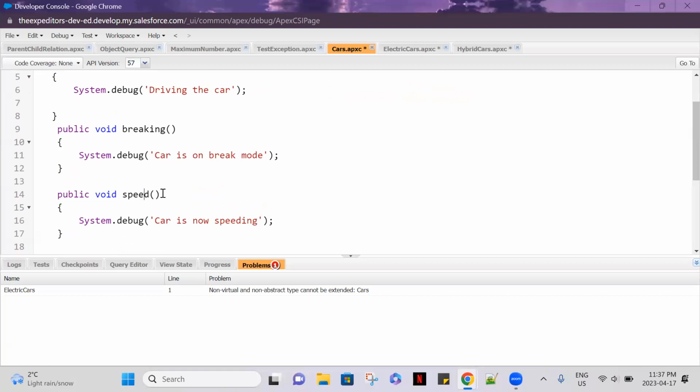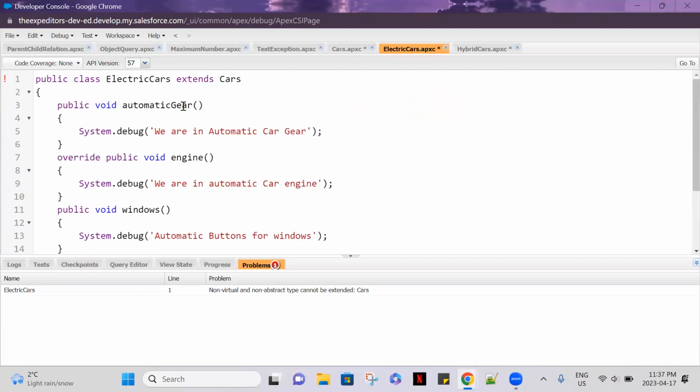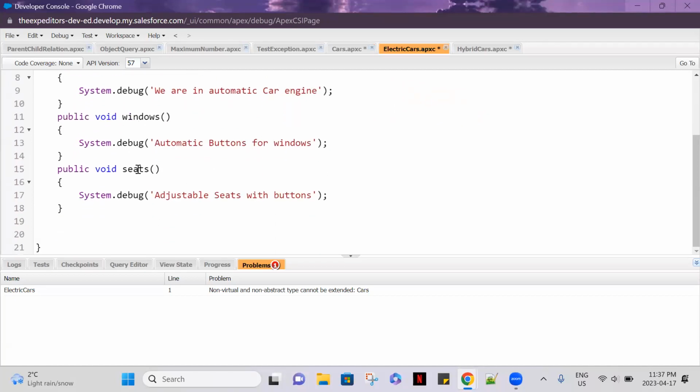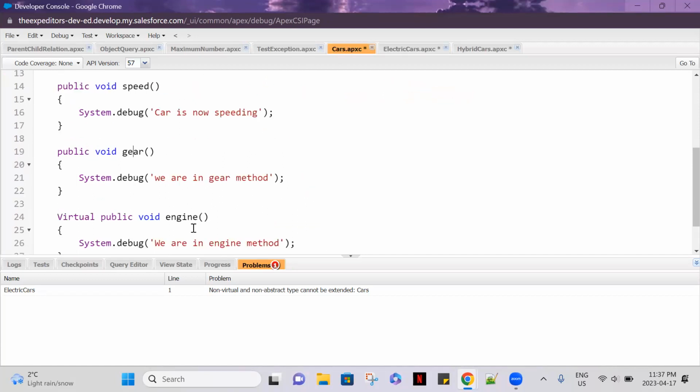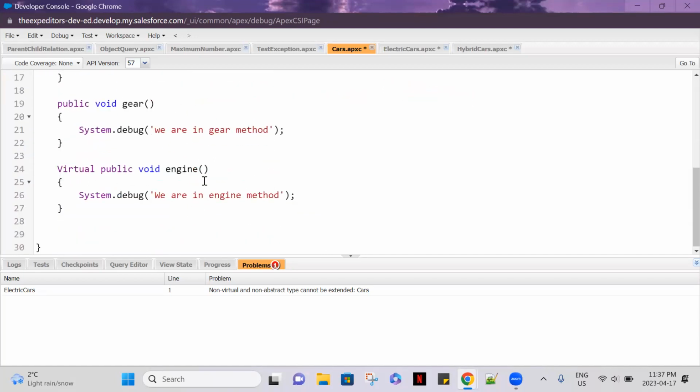Check your electric cars. Windows it has, right? Your cars has Windows, right? No, it does not have. So which one it has and you are trying to override? Only engine.